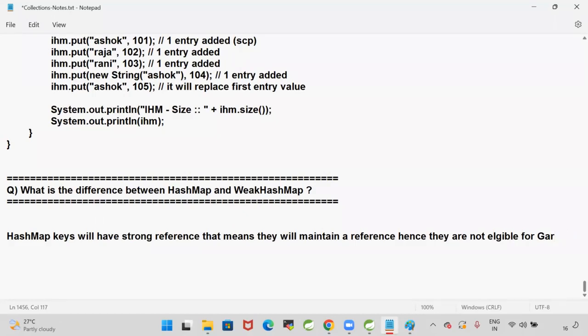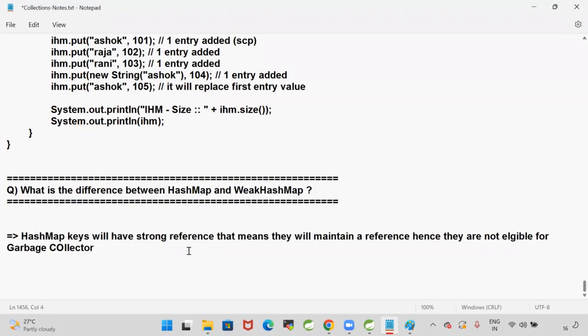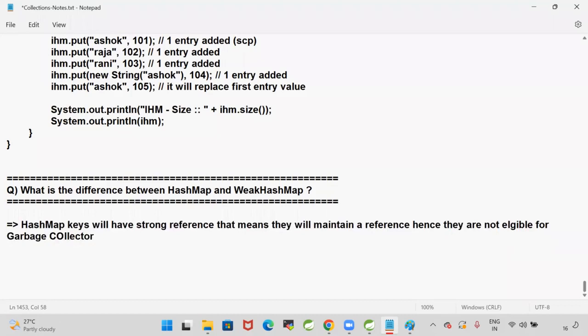When you store one entry in the hash map, the key that you store is an object, right? That object will maintain a strong reference.